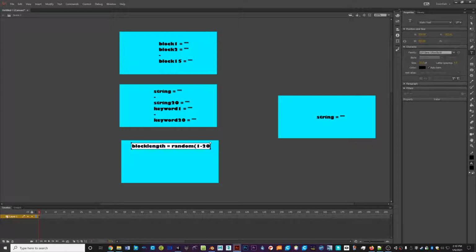Okay, so instead of the block length randomly deciding words, it should randomly decide the length of the actual physical block in the grid. Now, we know how long the grid will be, so if a certain amount of block length overpasses that much, we can see that and go okay, we went too far, go to the actual maximum block length.